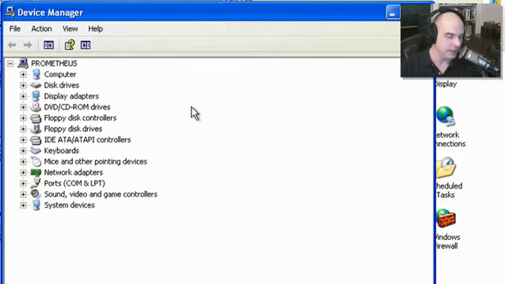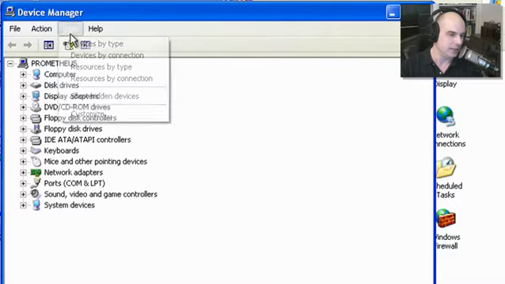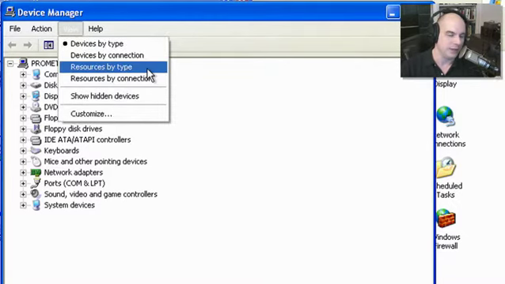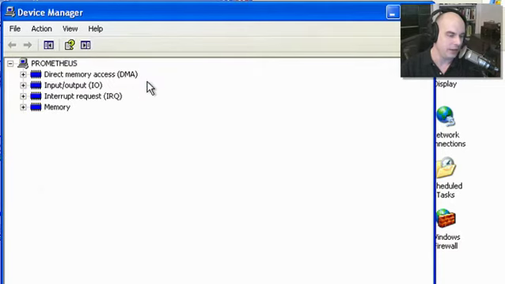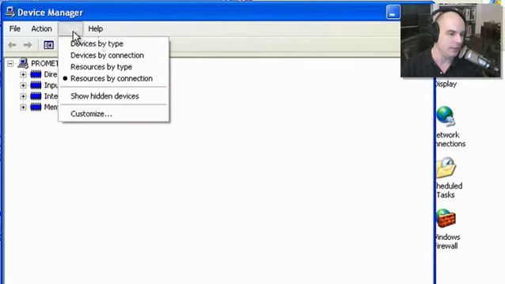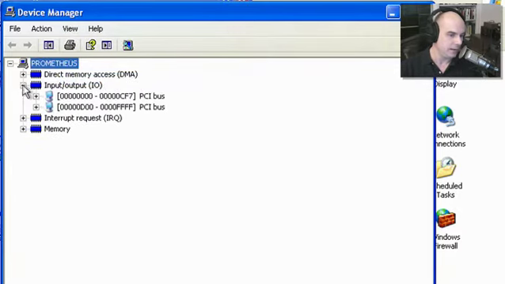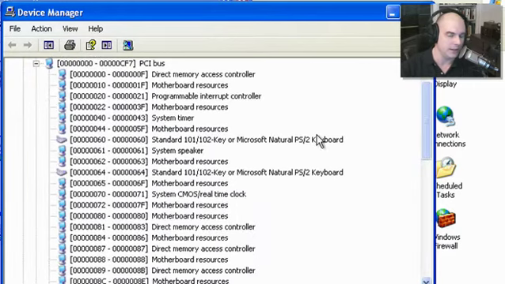Now, your device manager has a lot of different things going on, but notice this is all sorted by the devices themselves. There's a view pull down menu, though, that talks about resources. I can look at resources by type or by connection. Resources by connection gives me this view that shows me DMA, IO, IRQ, and memory, which happens to be exactly what we're going to be talking about today. So that view, resources by connection, becomes very useful when we're talking about these kinds of issues. Let's look at the input-output settings. So I've got two different buses on this system, and boy, I've got a lot of different addressing on here.